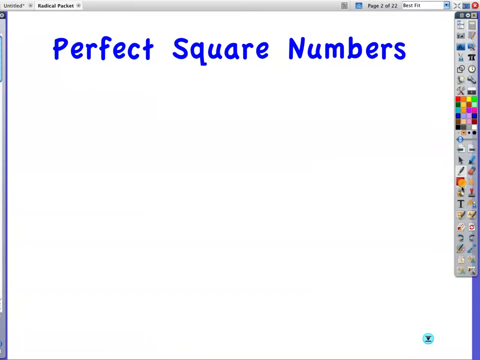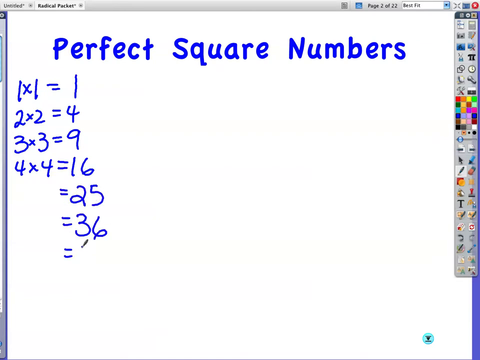So I'm going to start off with 1 times 1 gives you 1, so 1 is a perfect square number. 2 times 2 is 4, it's a perfect square number. 3 times 3 is 9. 4 times 4 is 16. I'm not going to write out the times anymore. You need to have this list. 8 times 8 is 64.